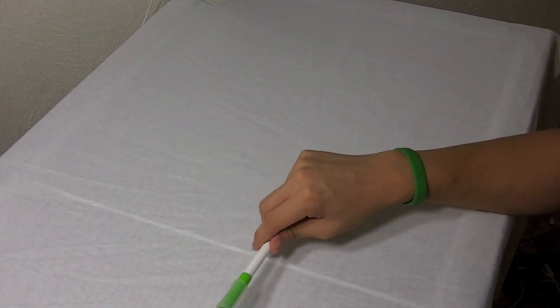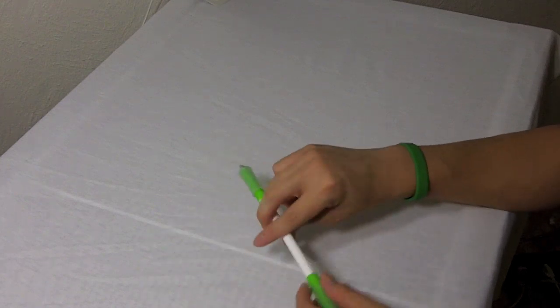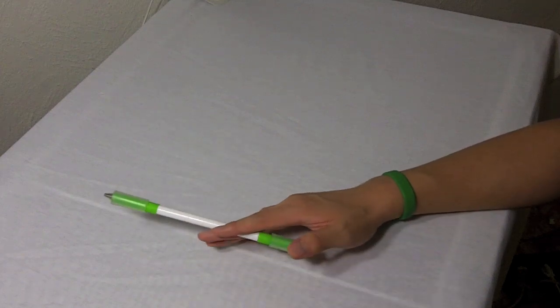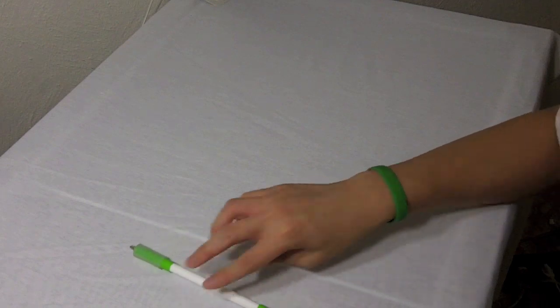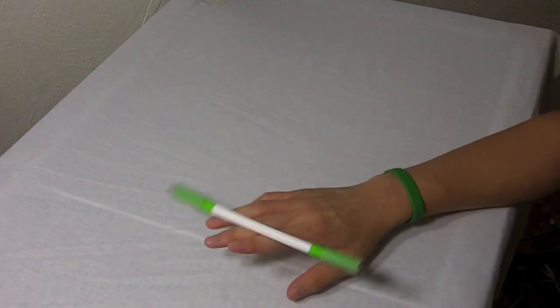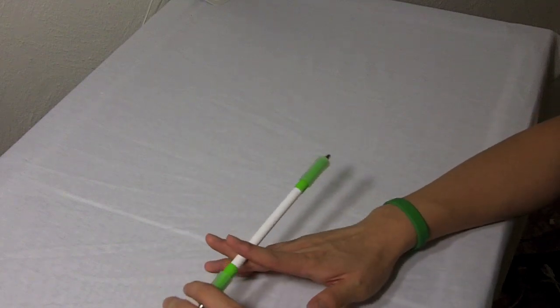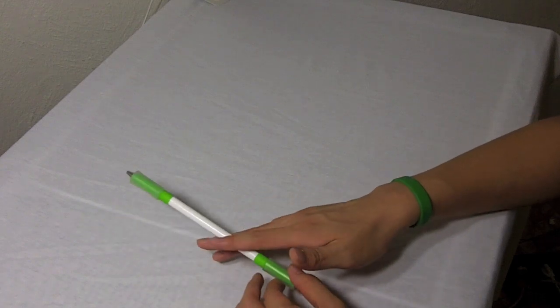So again, just to review, Twisted Sonic, let the pen swing under. Let this part swing under your thumb. And then as you're turning your hand over a little bit to do the Sonic, give it a little bit of a nudge. But you'll notice that you shouldn't pause. You shouldn't go Twisted Sonic and then pause and then go like that. You want to make sure you're utilizing the momentum from the Twisted Sonic as it's coming around like this. And then use your middle finger to nudge up a little bit, kind of like that.